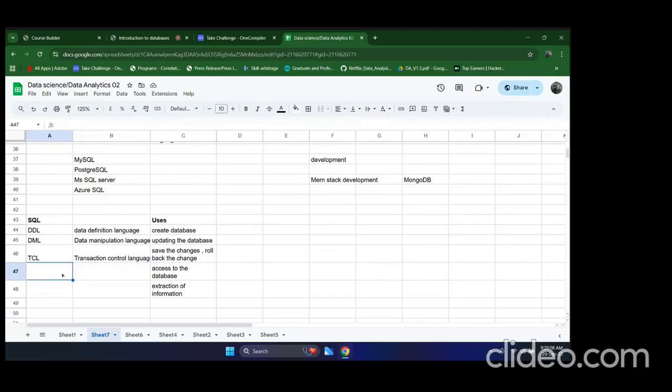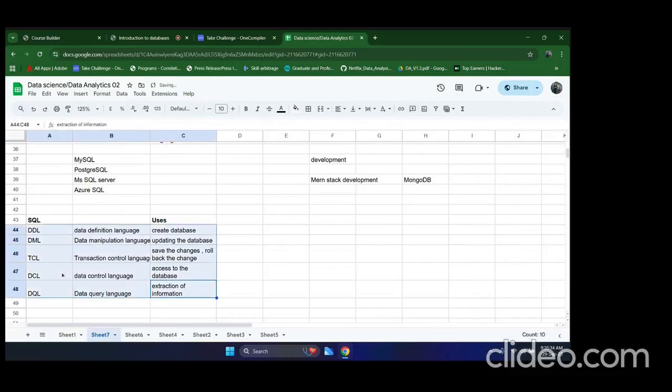And then you have DCL, data control language. Who do you give access to the data? Whether they can edit the data or whether they can only look at the data and try to find out the insights from it. And what we are mostly going to work on is DQL, that is data query language.